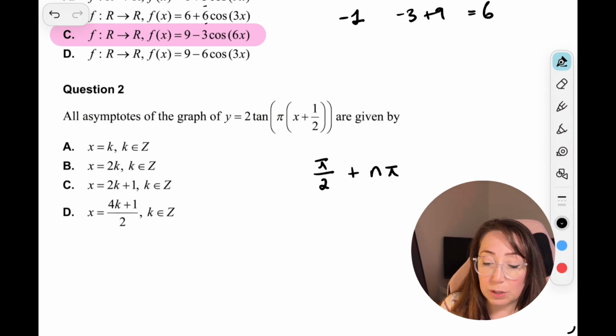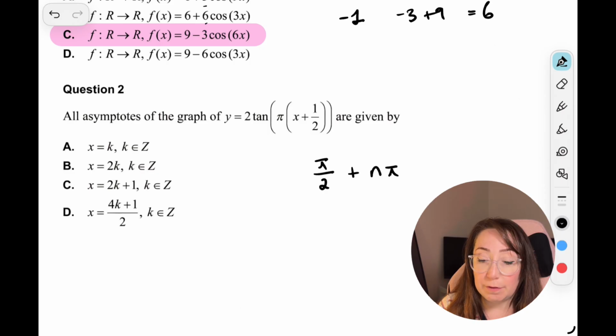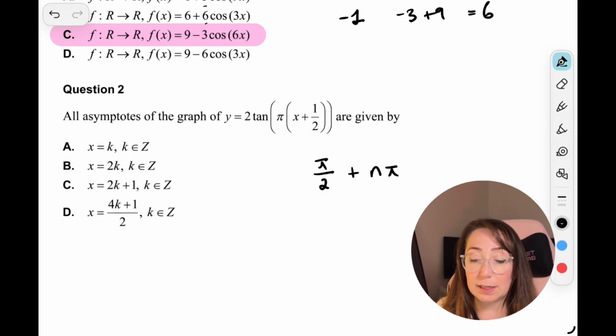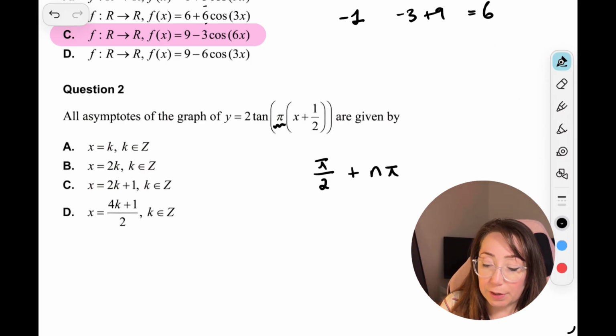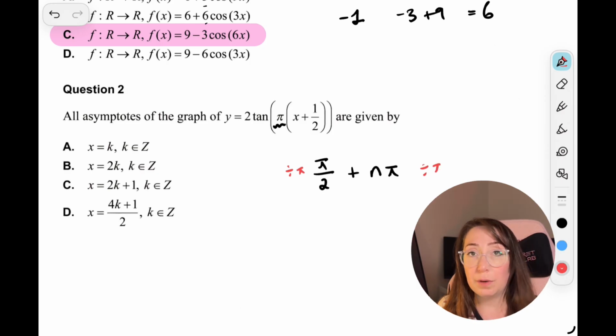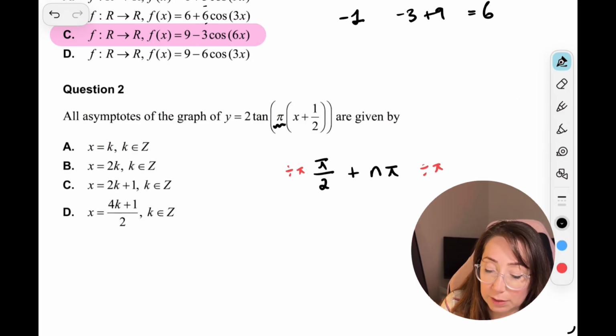Now in this case, we can just have a look at the transformations that have directly affected the x. The first thing that I can see is that there's a dilation by a factor of 1 on pi from the y-axis. So what that means is that we're dividing everything through by pi. And you can also think of it, this is the way that you find your period. You would divide by pi. So that is going to end up being just a half plus n.